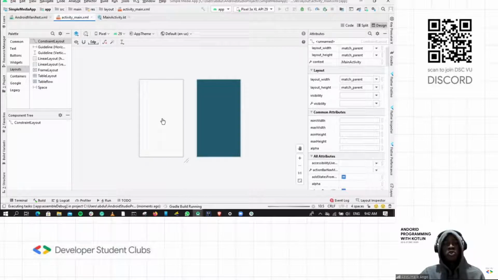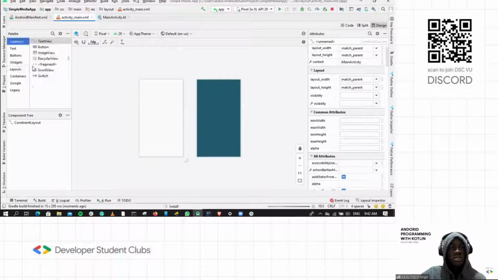Now go back to your palette right up here, select image view and drag it to the center of the app.